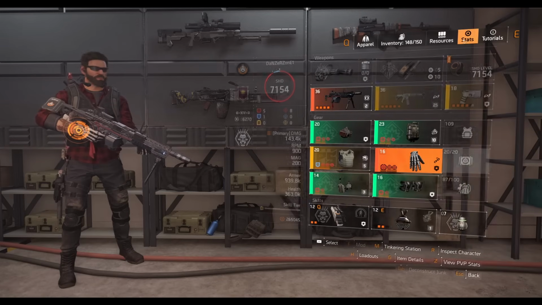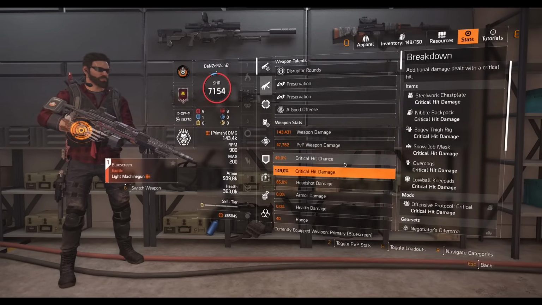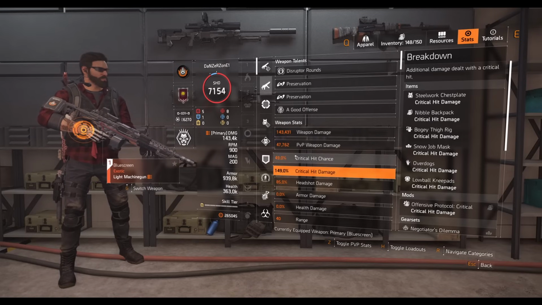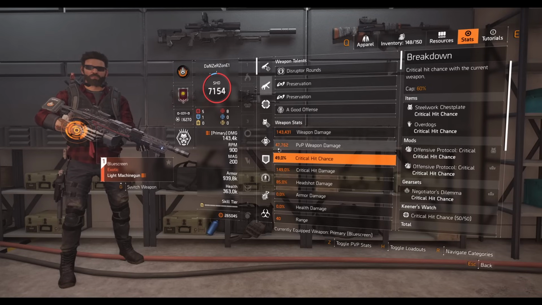Now, if I show you my stats here, you can see my stats are actually pretty good. Like we got a 50% crit chance there and 149. I mean, 49, 149. Yeah, that's what I have. I can get higher, but since I'm playing with someone with Coyote, this is perfectly fine. Even if I play with clan members or something with Coyote, they're absolutely fine.